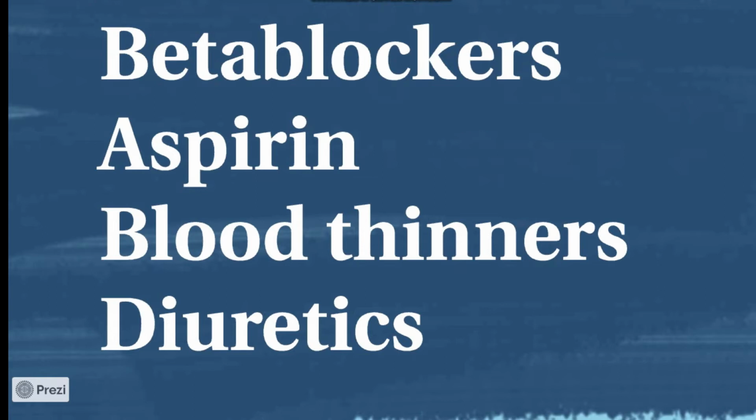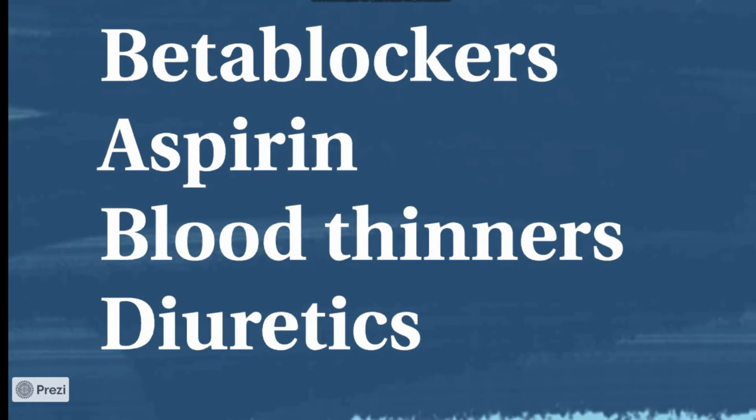Aspirin. If a patient has mitral valve prolapse and a history of strokes, physicians might prescribe aspirin to reduce the risk of blood clots. Blood thinners. If a patient has atrial fibrillation or a history of heart failure, physicians may suggest a blood thinner to prevent your blood from clotting. Blood thinners can have dangerous side effects. However, it must be taken exactly as prescribed. Water pills or diuretics. Physicians may prescribe diuretics to drain fluid from your lungs.